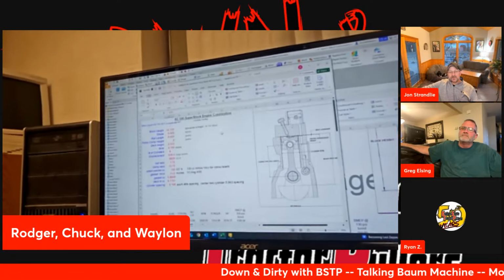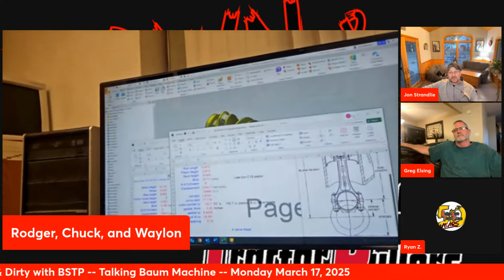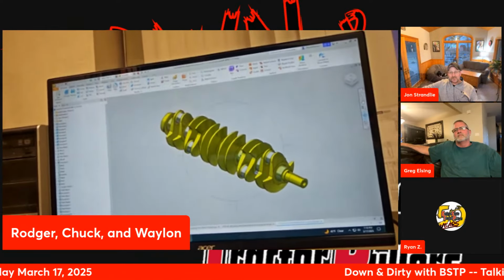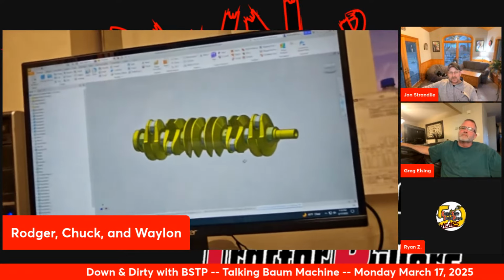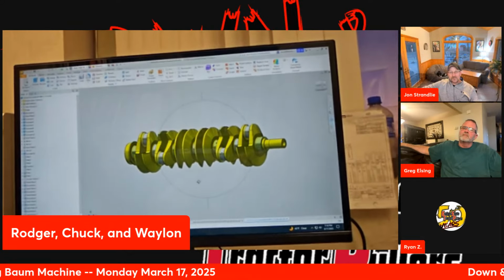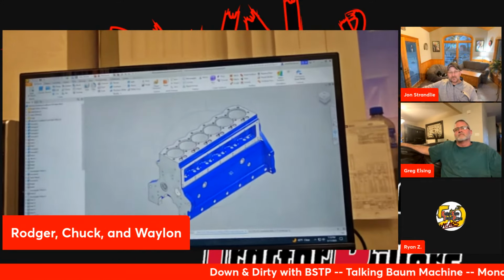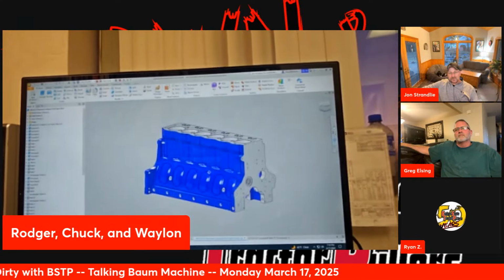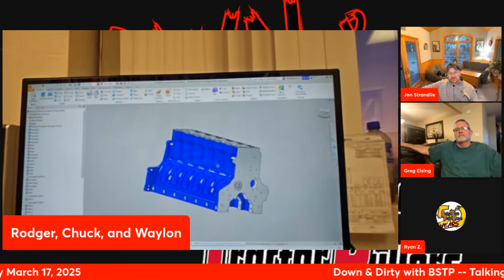So that's sort of the start of the process, and then we go to the actual building of the motor. The crankshaft is the first item I usually work through. This is a Ford crank with a 5 3/4 stroke. Pretty common crank that we build. We've got three in process right now. And then this is our latest version Ford block. I call it the scalloped one, and it has these features in the crankcase to allow for the larger strokes that the 640 motors need.